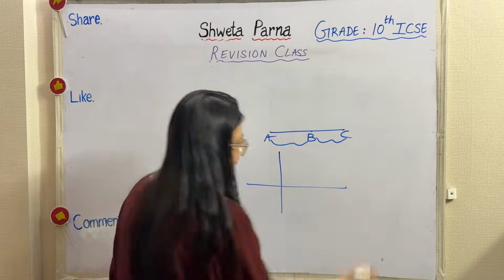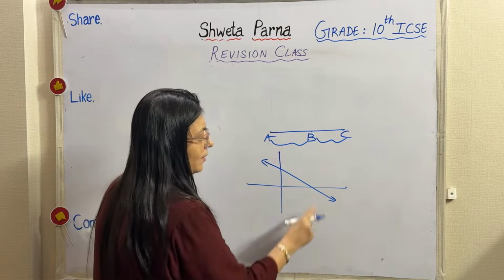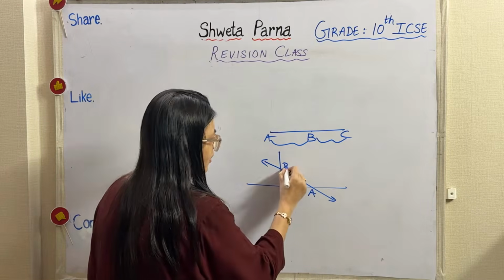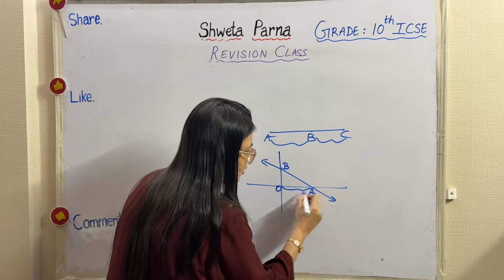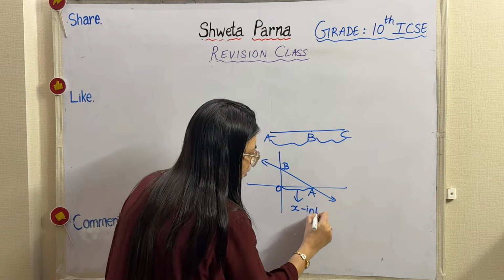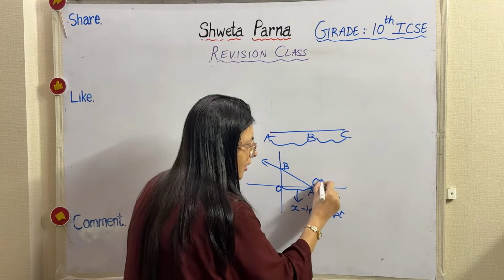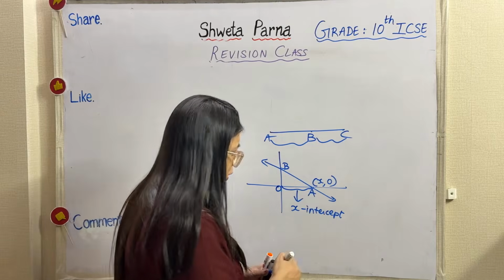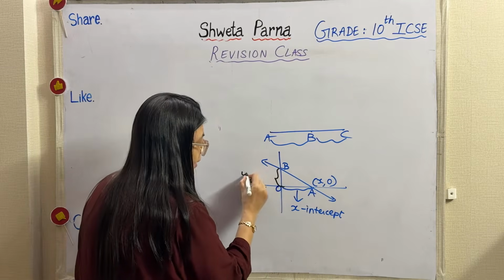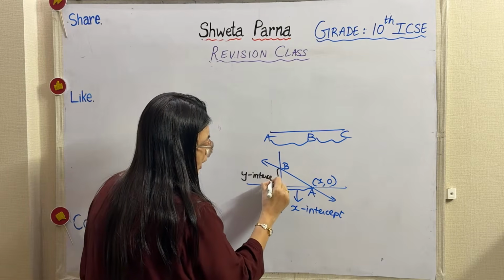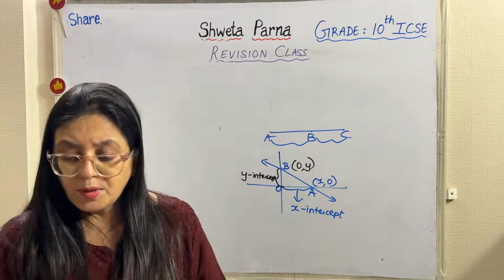Okay. Then comes, what do you mean by x-intercept? Say for example, if this is a graph. So if a line cuts the x-axis at point A and point B on the y-axis, this is the origin. So this distance becomes your x-intercept. And how do you write the coordinate? So if the point is over here, it can be written as x comma 0. Okay. Now for point B, the y coordinate is this. The y intercept is this. Okay. And what is the coordinate? The coordinate would be 0 comma y. Clear?